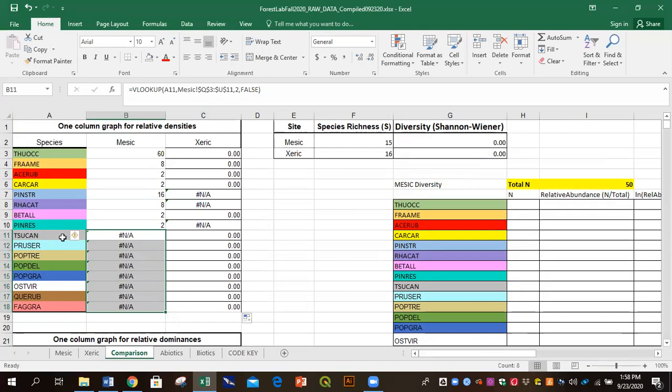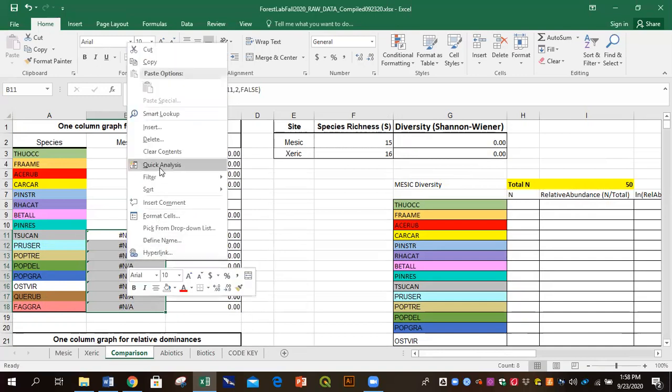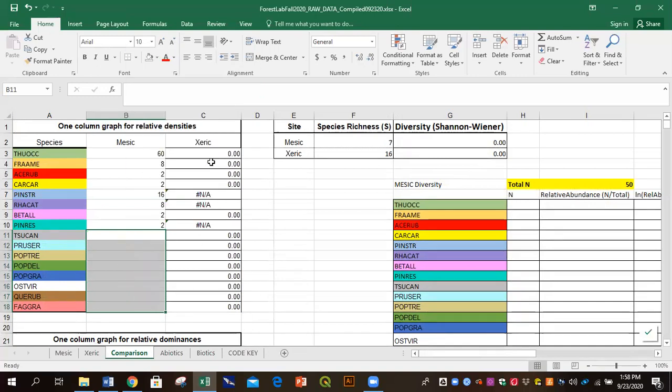But if we set the graph skeleton up, then you should be able to just look back and it'll be already calculated for you. So what I'm going to suggest to you guys, and it's important to note, is you need to clear out these #NAs. That's going to make it very difficult to graph. So highlight them, you can right click and clear the contents. I would wait on the xeric until it auto-populates when you've done your xeric calculation, okay? But let's make a graph together so you can see how to make a graph.